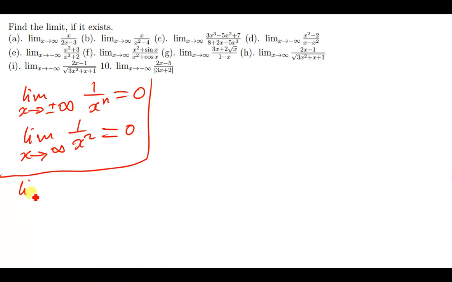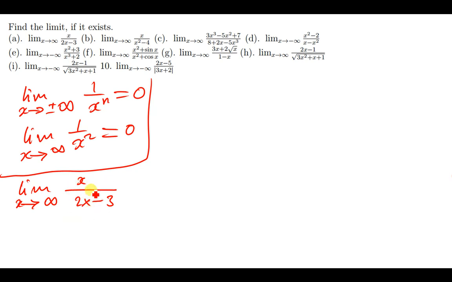So we have the limit as x approaches positive infinity of x over 2x minus 3. For us to solve this question, we check which term has the highest power in this expression. If you check the numerator, the highest degree there is 1. You can either call it a degree or a power. The denominator also has highest degree 1. So you can just divide the whole function by x.